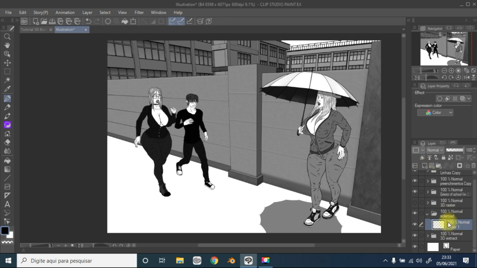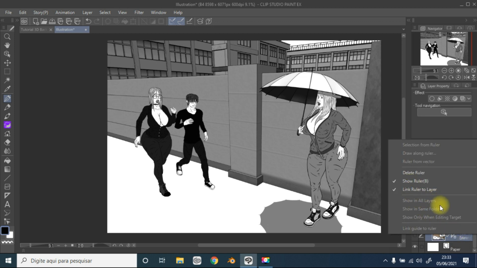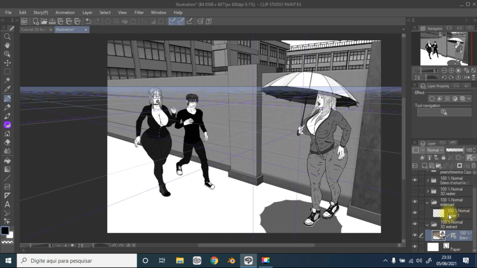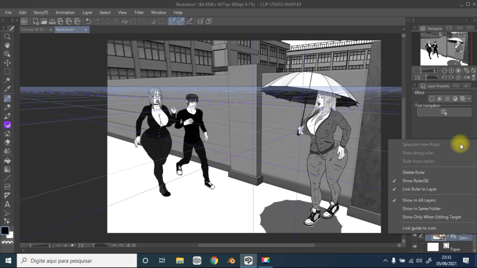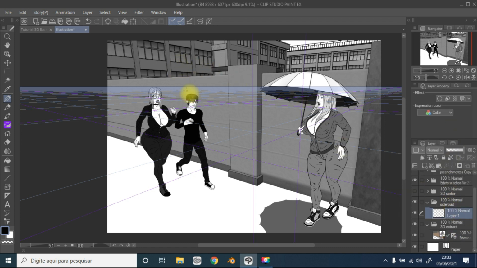Right, so we will again turn on that ruler, show ruler, but if the layer is hidden, we can't see anything. But now I guess it's working in all layers. So align it with the 3D model, we can use this ruler as we saw before to create the lines for this side road. So just draw it.